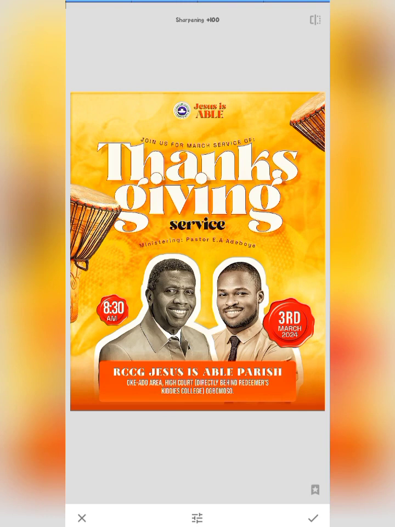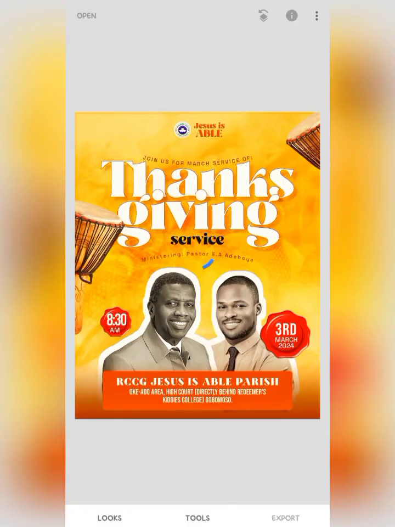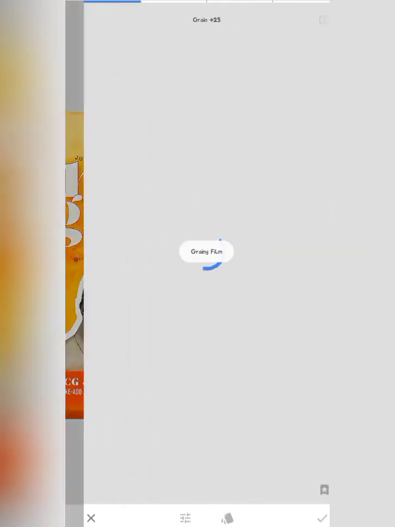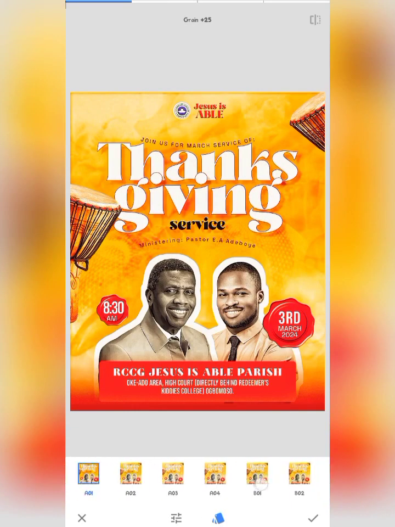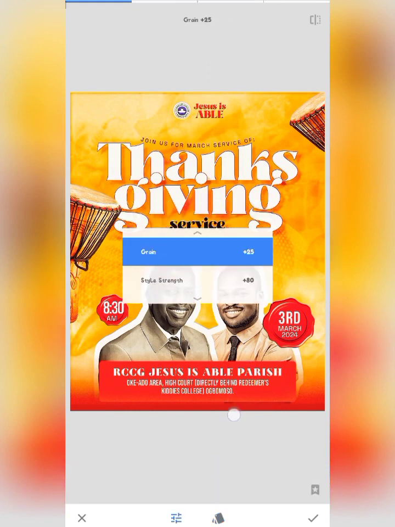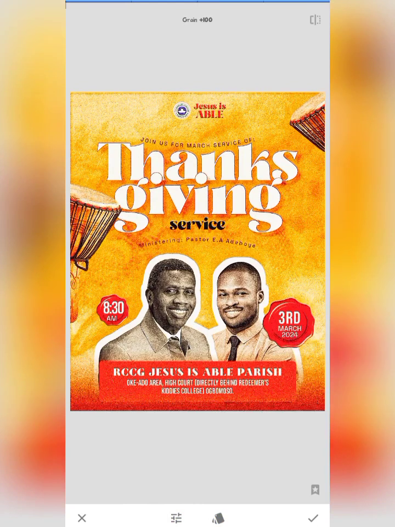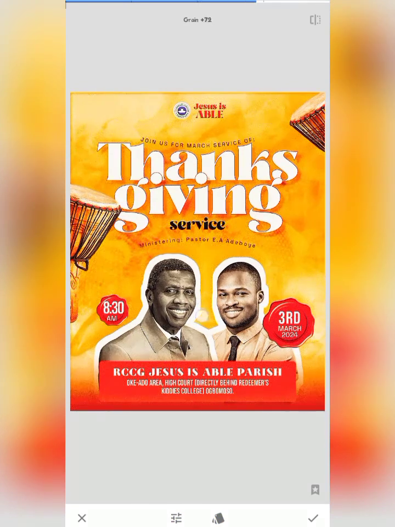So when you are done, you can just go over here and look at all these amazing tools. If it will work for your design, it will work for your design. If you want to add a grain effect, you want to have this grainy effect on your design, this is the grain tool. You can select from here, or you can select your grain from here also. Go over here and choose your grain. Can you see what this grain does? It adds these dots to your design, like a sandy texture.